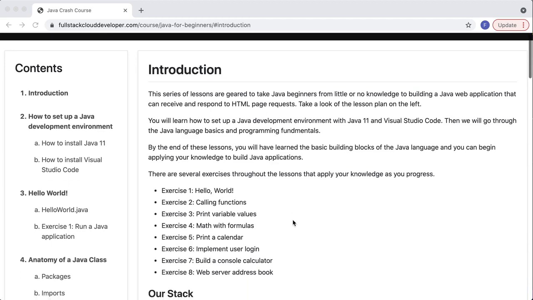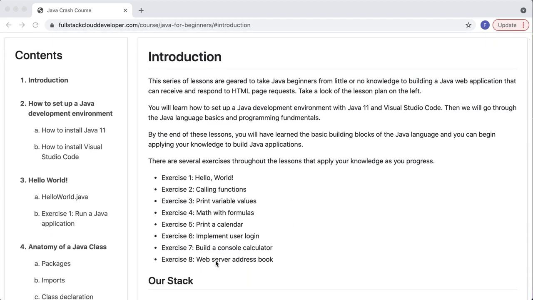This is where we're going to build a full stack application, our web server address book. We're going to use all the skills that we learned up to now, and we're going to throw in one more thing. I'm going to teach you a little bit about Spring Boot, which is an application server for Java, so it helps you build backends, and it also will serve up your website too, if that's how you want to configure it, and that's what we're going to make it do today.